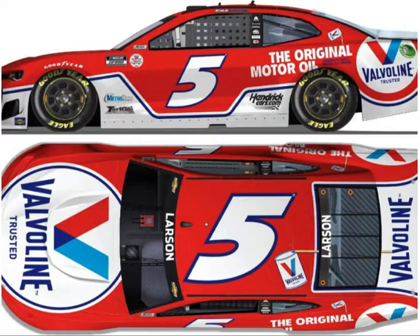I might be wrong about the Daytona one, but I know Bristol's one of them. What do you guys think of this paint scheme? In my opinion, it's okay but it's not one of the best. They could have gone better with a Mark Martin throwback and put flames on it, but Kyle Larson is not used to having flames. It's just plain and simple — as you can see on the left front fender, there's the Metro Tech decal, Tarleton, and Valvoline on the top left front fender.